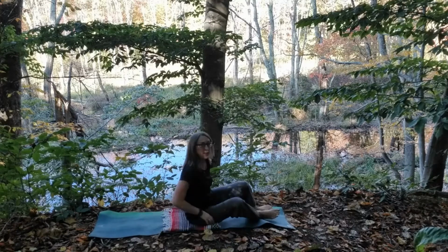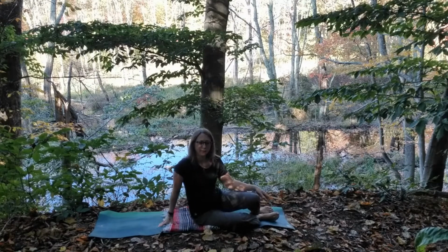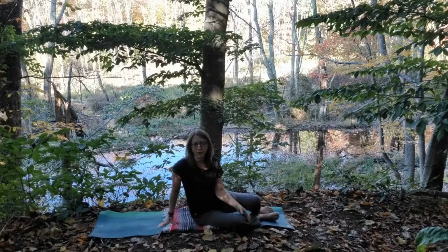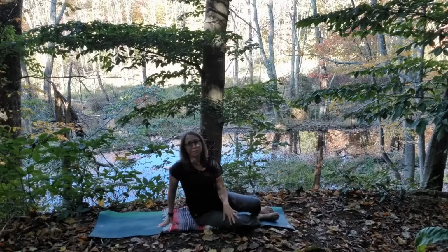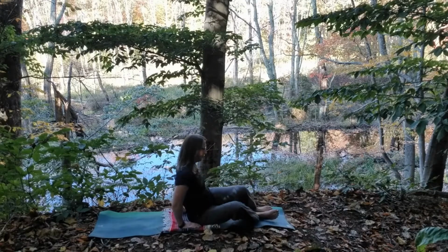And you'll notice I set a blanket up on my mat. I've been doing this sometimes if my back feels a little sensitive. So part of this vagal toning practice is just creating balance in your body, bringing in exactly what you need so that you're not creating stress in one part of your body that might lead to stress in your mind. So this little blanket here can be just a little cushion if you have any sensitivities in your tailbone and in your low back.